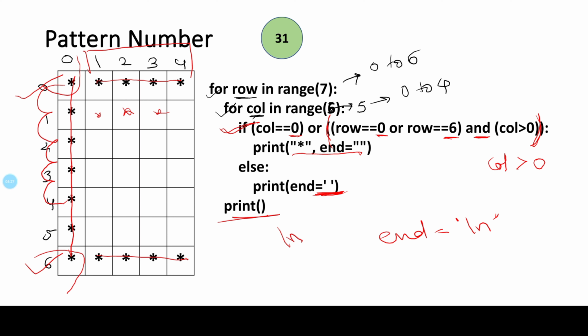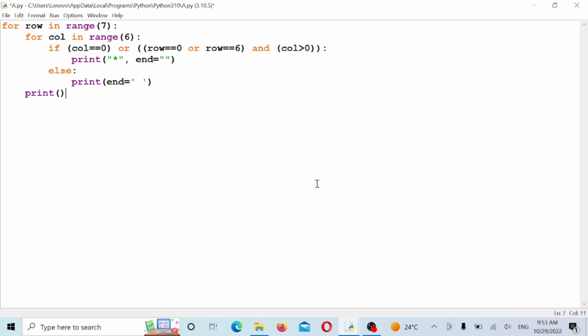Let us go to the Python screen and see whether this particular program is giving us the same output or not. Now this is the program for capital letter C, and again the same correction. I shall be changing this number 6 to 5. Again I shall be repeating, we will be getting the same output with 6 also, but let me be really precise over here. And the if condition, which is very important: I want the column in the first row and the last row, and I do not want any repetition, so there is an AND condition with column greater than 0. So it is very similar.